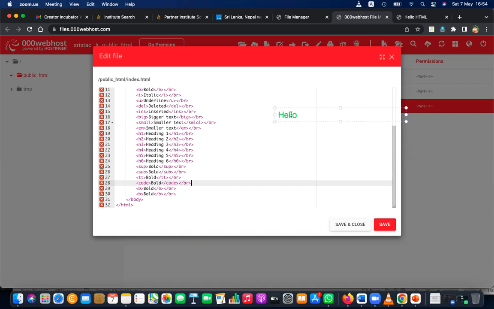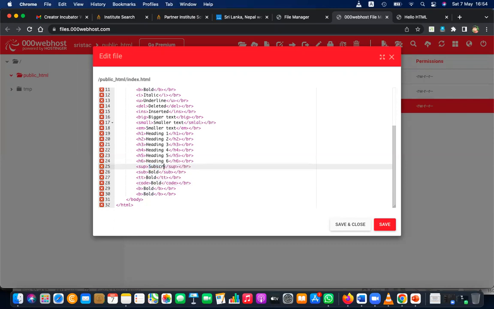H more space, but L small. Both L's and one H, H is still bigger than both L's. So this is not monospace. Monospace means every letter will take similar space. So actually TT and code are both monospace text.